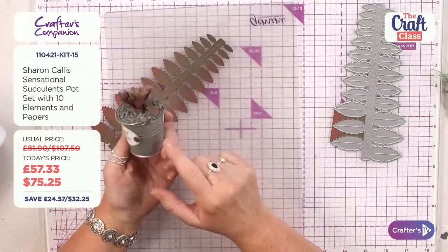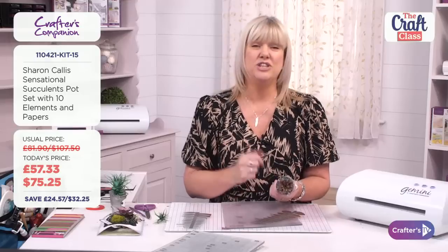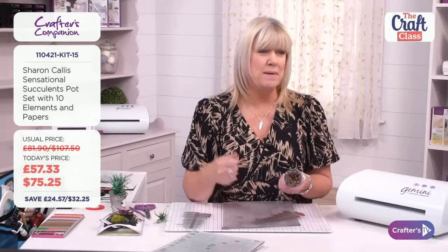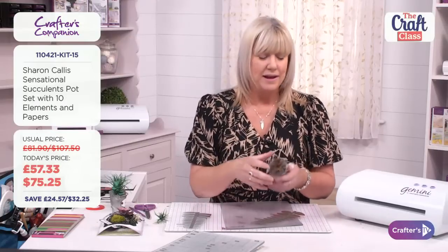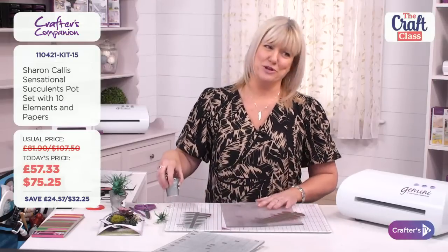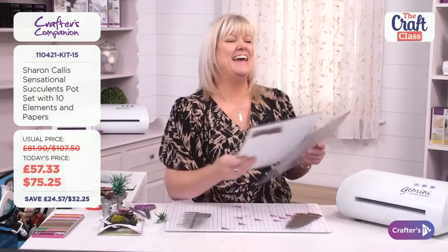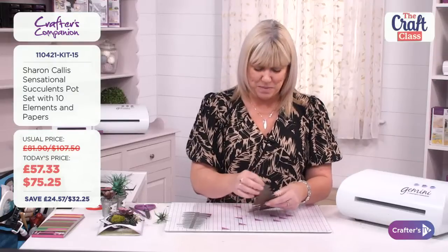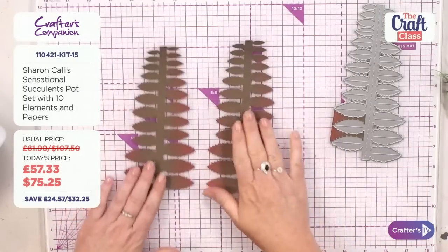They look amazing, and these are as cheap as chips, aren't they? I always say that, and you know what, I always think chips probably aren't that expensive nowadays, are they? Not so cheap nowadays. I remember you go to the chippy and get like 20 pence and get a big chip cone. Are you joking? No, well, I'm a bit older than you, Becky. Oh, yeah, but really? I just thought it was where you shopped. So, yeah, that saying cheap as chips, it's probably not very apt. You could probably get your little pots cheaper than what you'd buy chips.